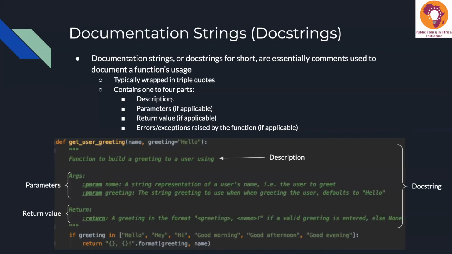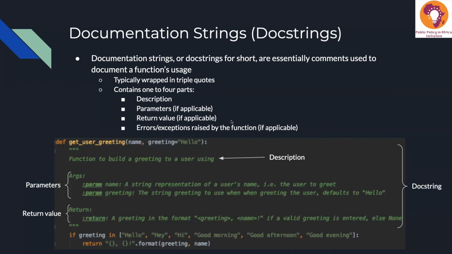So minimally, it needs a description. If it accepts parameters, include a parameters section. If it returns a value, include a return section. If it doesn't return a value, everybody knows from their experience with Python that that's going to return None. So then you can just leave that section out. People know that if there's no return section in your doc string, then they're going to assume that it returns None. And if it were to raise any errors or exceptions, then you'd have a raises section. But we haven't talked about errors or exceptions yet, so I'm not going to put that in here.